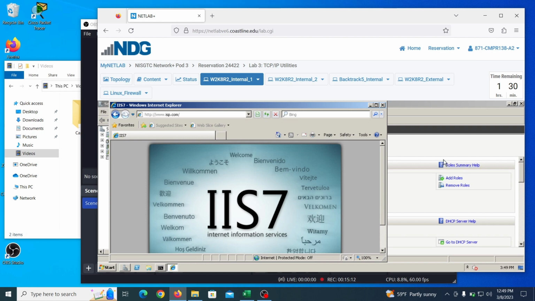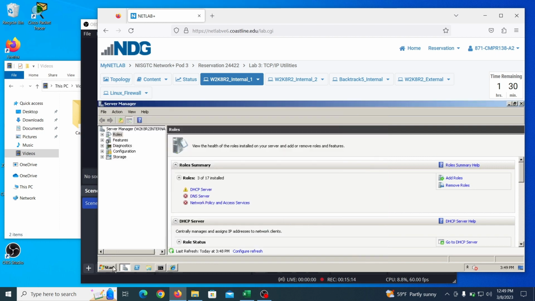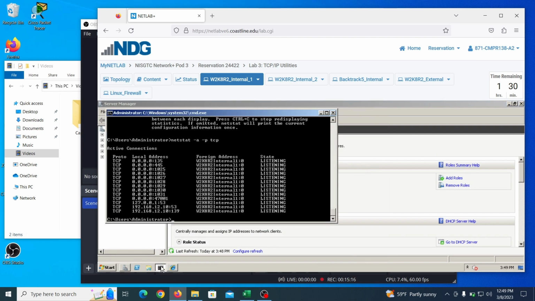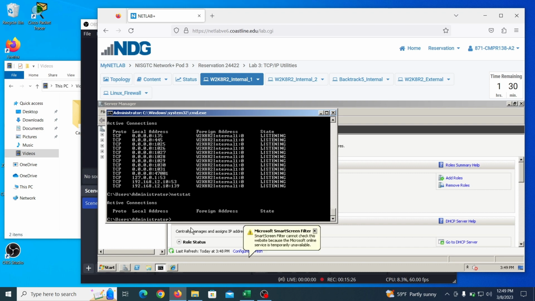And now we're going to see if it works. We're going to go back to the command line. We're going to type out the netstat command. So netstat. If it worked, we should be able to see all the results. So I think we were able to get some. It looks like it.